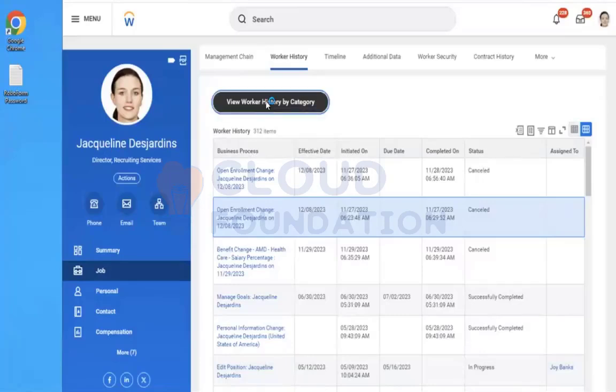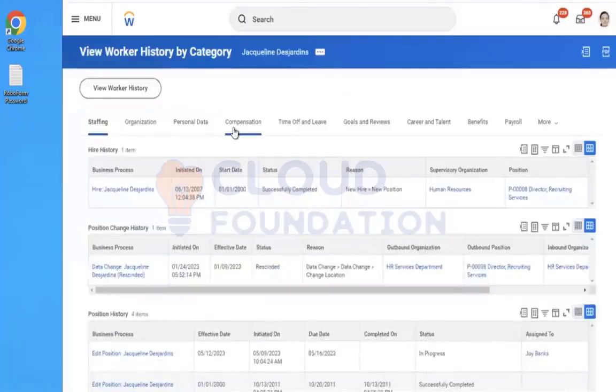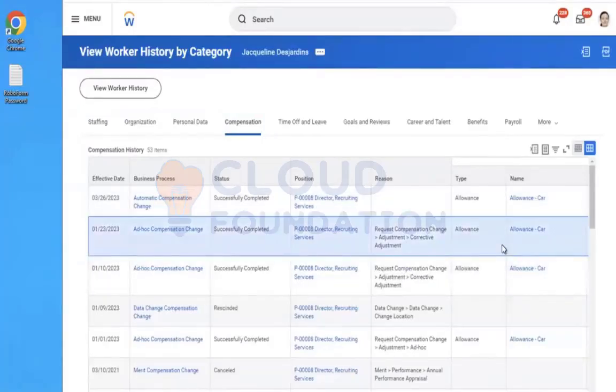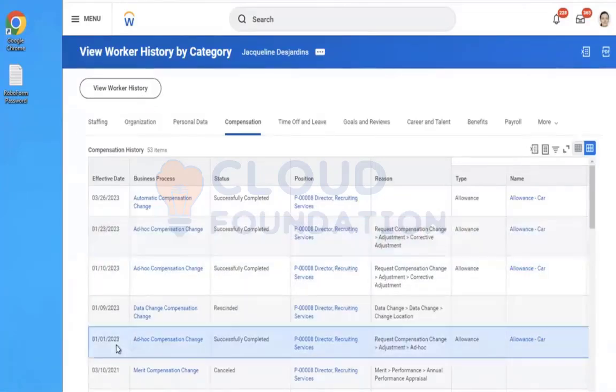Or let me check this way. Composition. No, that's it down. Or composition change is down. Request car allowance. But you got that completed. What happened?